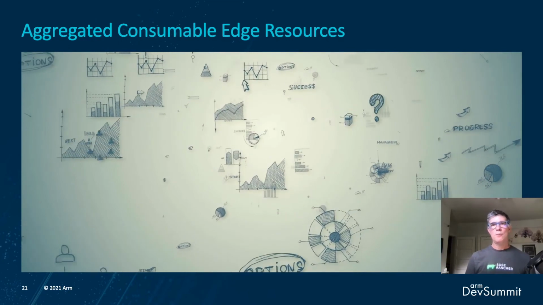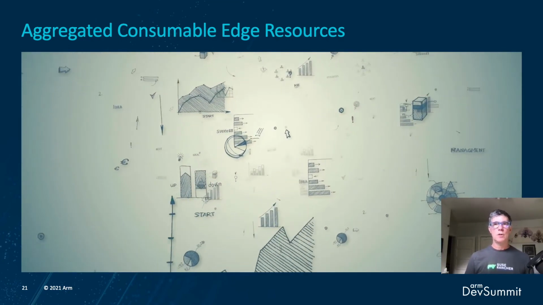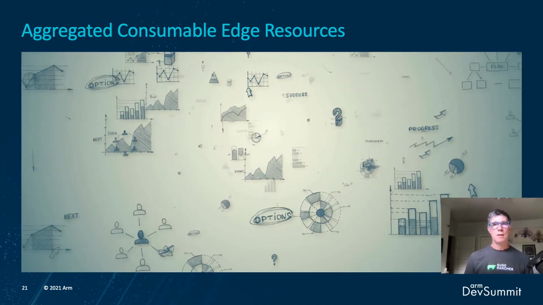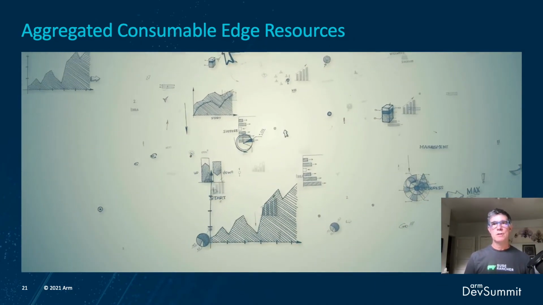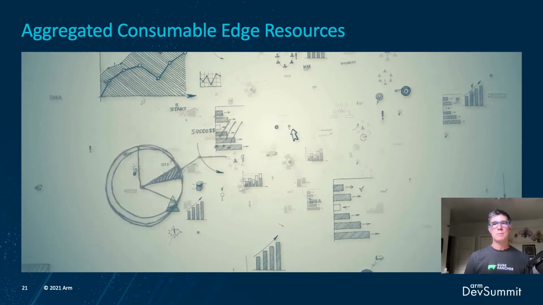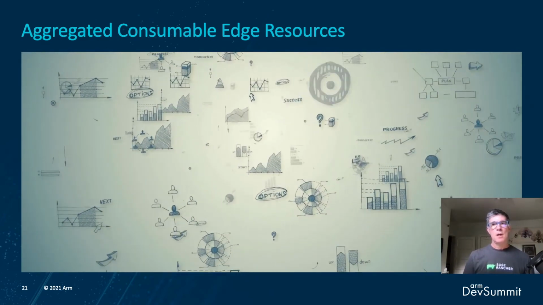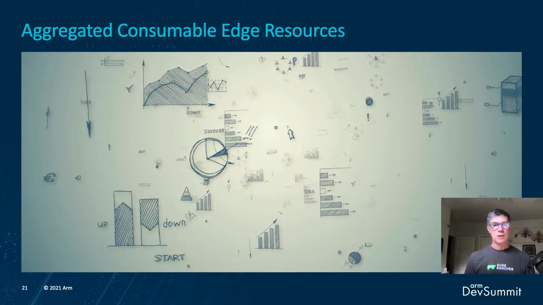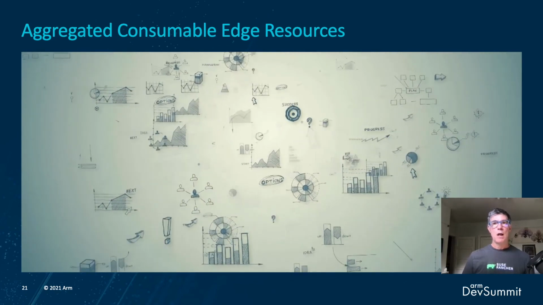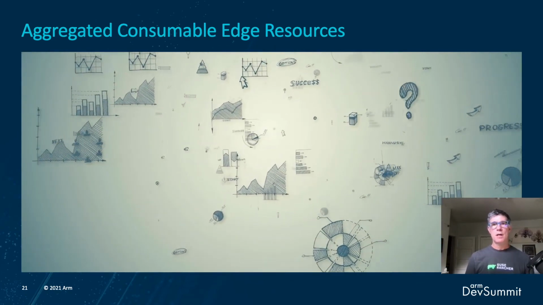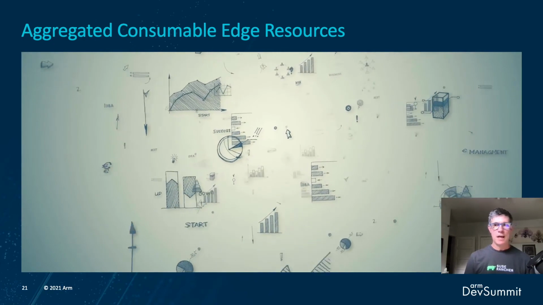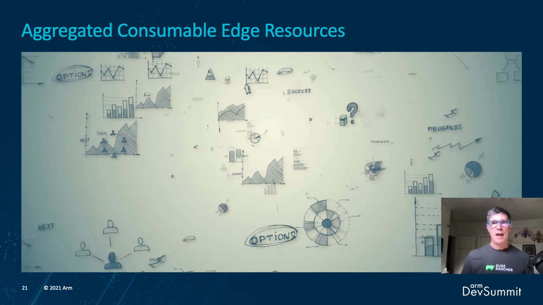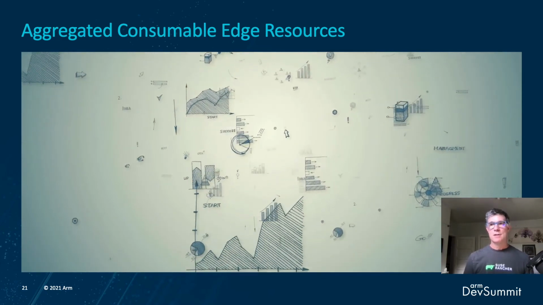It won't be long before we see aggregated consumable edge resources. The edge will provide resources unavailable in the data center or cloud, and resources which we can get only from edge deployments. For example, where the data is being produced. That is one definition of the edge, right? And prior to the hyperscalers, leasing someone else's compute power using APIs to simply drop applications in place, that didn't exist. And today, an edge cloud does not exist.